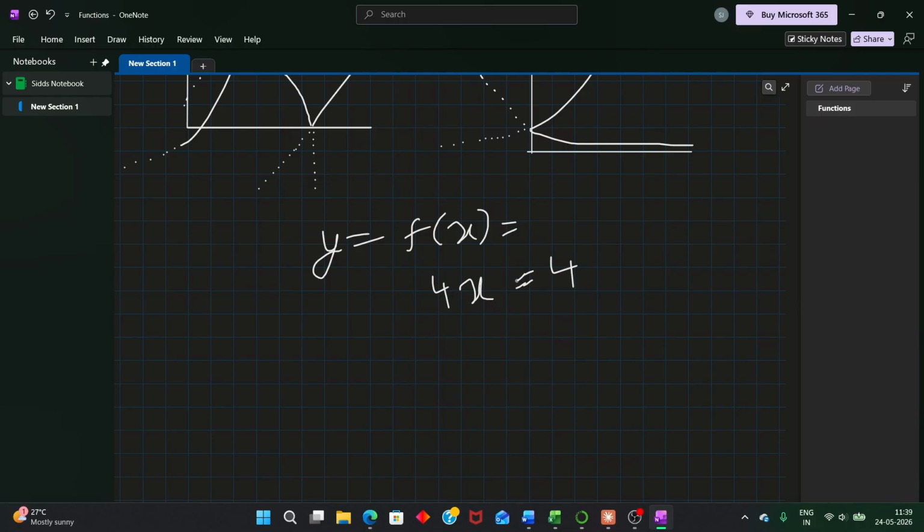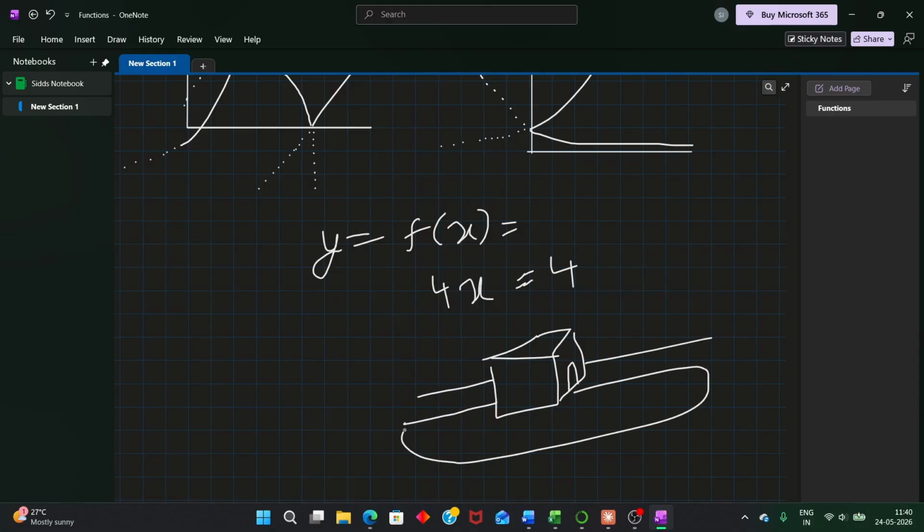So essentially how I like to think of a function is that it's a sort of machine. Imagine a conveyor belt. Over here, you put in, let's say, something like a tree. So if you were to put a tree inside, what does the machine do? It gives you a sort of output, maybe like a chair. It takes the tree and converts it into something that you want to use, probably.